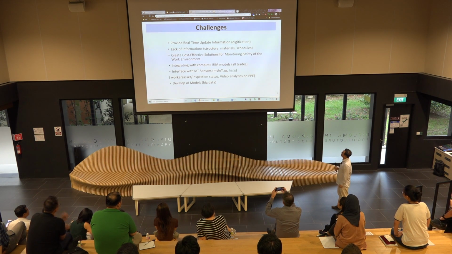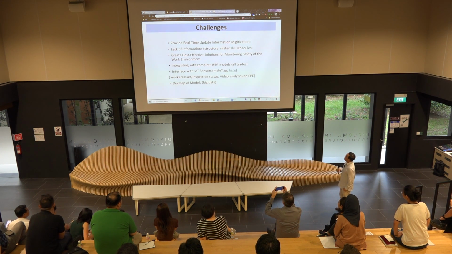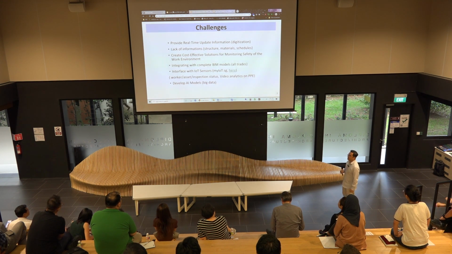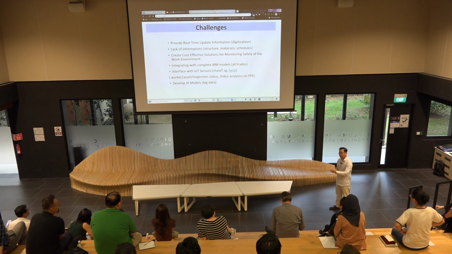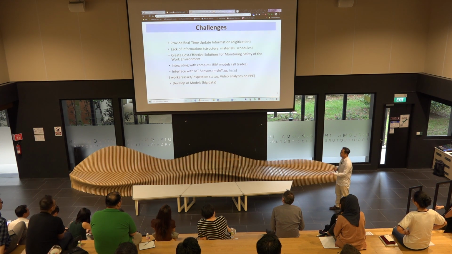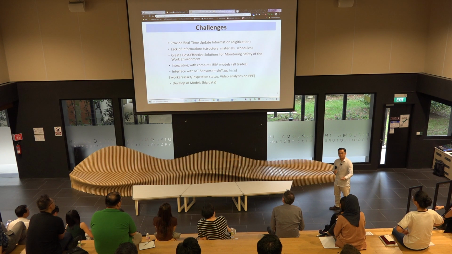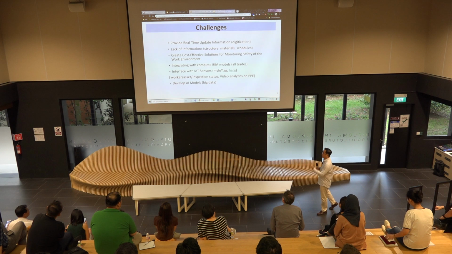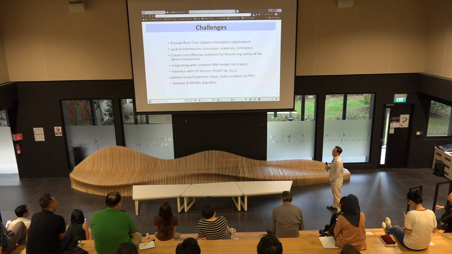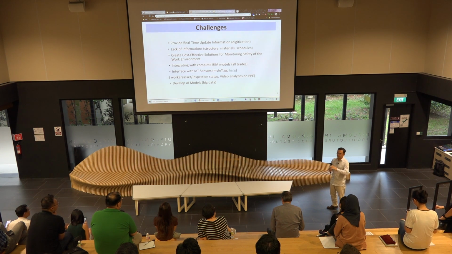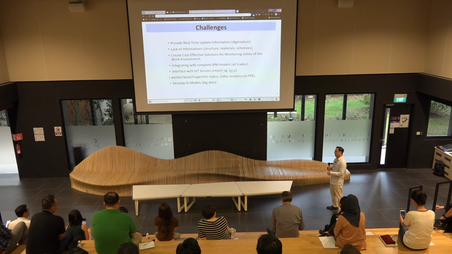I will explain later. Lack of information like structures, materials, schedules. So in constructions, their schedule is always important. You have to match schedule. But when we try to match schedule, there's no structures information. There's no BIM structures information, whether you can do this or do that. And always, to match the schedule, we have to quickly come out of 2D planning and then file for approval, then we start our works.